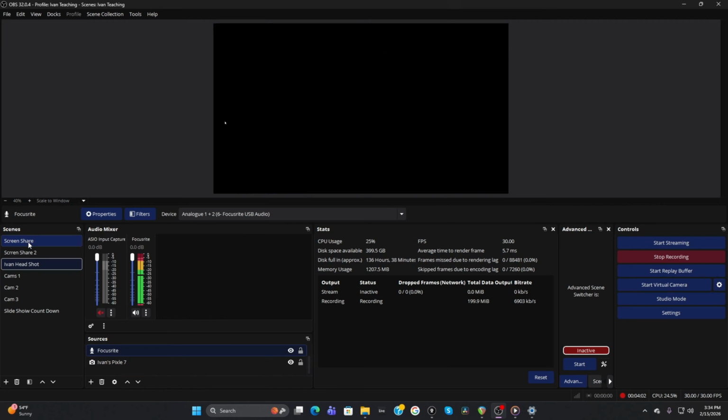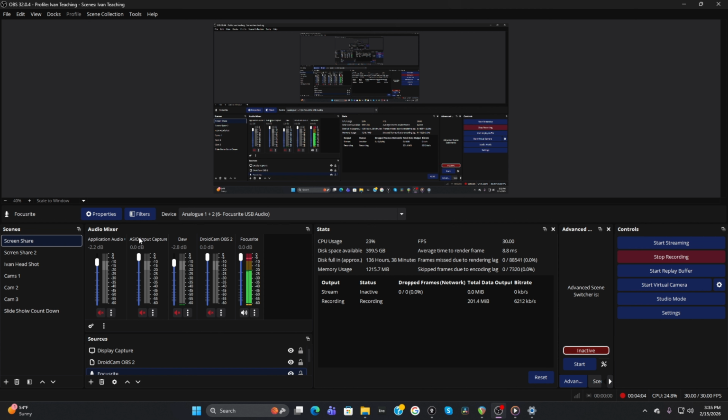So whatever mix comes out of Reaper, it goes into OBS Studio. Now I have my ReaRoutes set to channel 9 and 10, and I'll go over to OBS Studio, and you'll see this is the plugin. It's ASIO input capture, and it allows you to capture the audio that's coming out of Reaper.